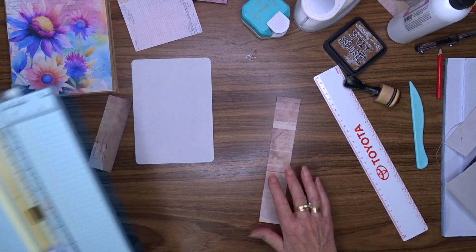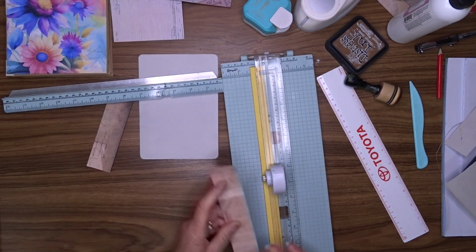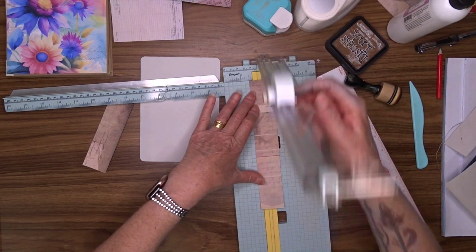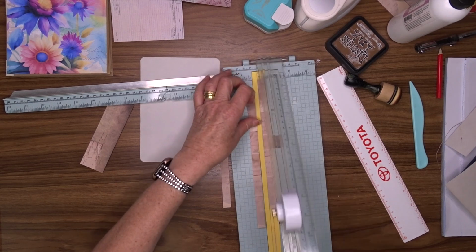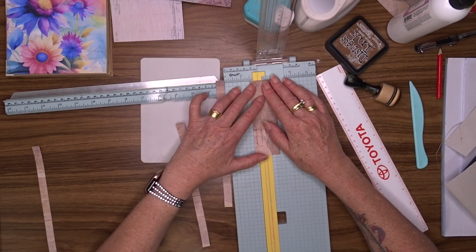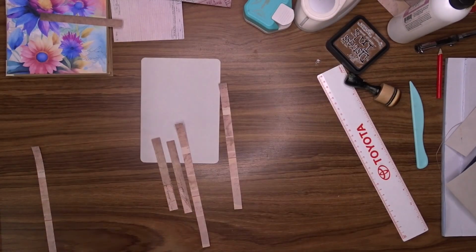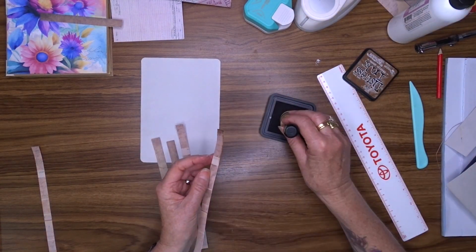So, to do that, I'm going to use some strips of paper. So let's cut some 1/2 inch strips. If you're thinking about doing this same technique, you could also make your strips a bit wider and punch the edges, just for a bit of decoration on the inside of your outline. I'm going to ink the edges of these.